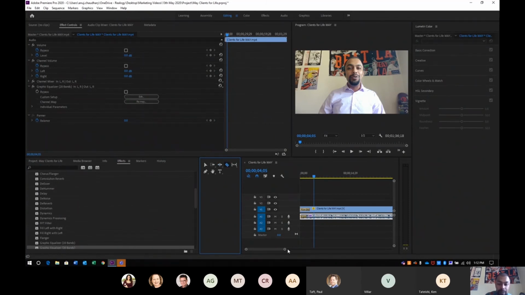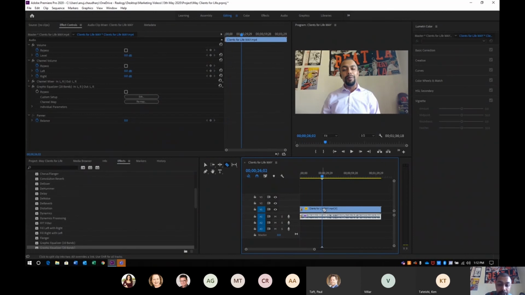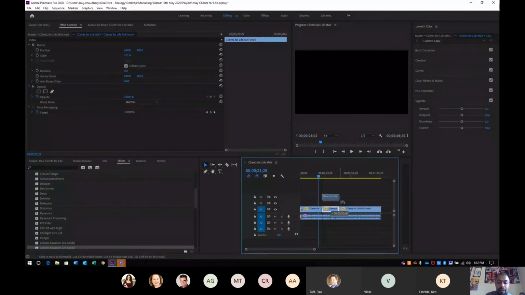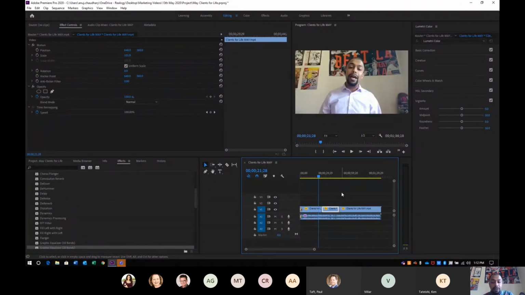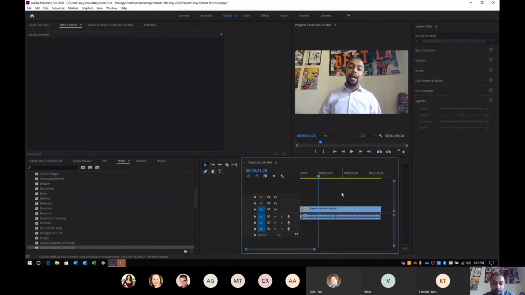Razor is what it sounds like. It will allow you to pick things along the timeline and just click and make a new cut. So you can adjust two separate videos or cut something out to delete, remove. If I made that cut, I could select this video, drag it out, replace it with something. There's all kinds of great things you can do there. I'm going to remove those because I don't want to do that for this video.